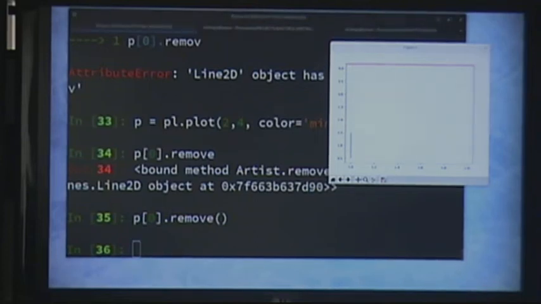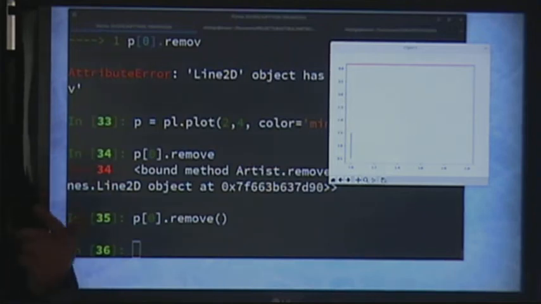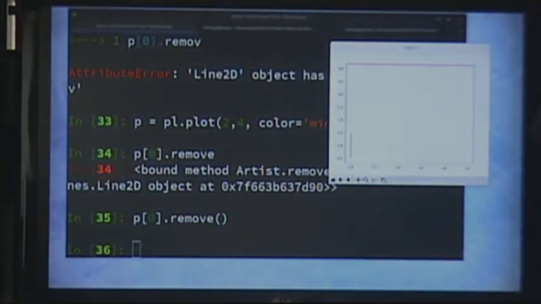Okay, so let's do more things. So here are the colors that you can use directly with keywords. With this symbol, you can use this symbol for this color, or you can use the long name in the other example for a different color. You can use all these symbols. Also, you can create your own symbols to make plots. And this is the description. Okay, you see we have a lot.